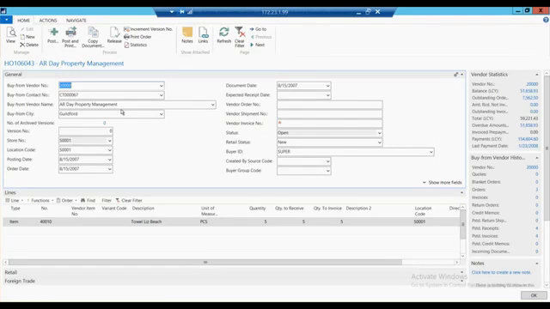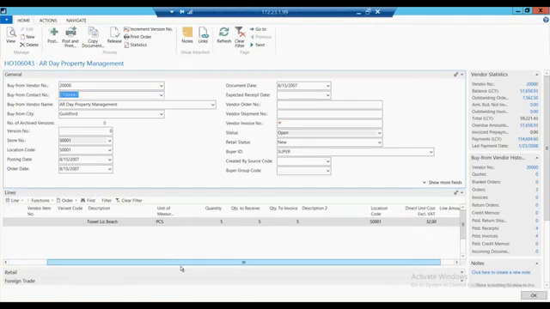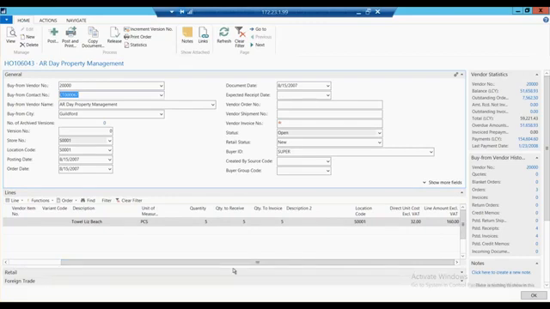In the header of the document, you see vendor number, order date, and expected delivery date. In lines, you can define items, quantities, unit of measures, and discounts. From purchase order, you can print item labels.